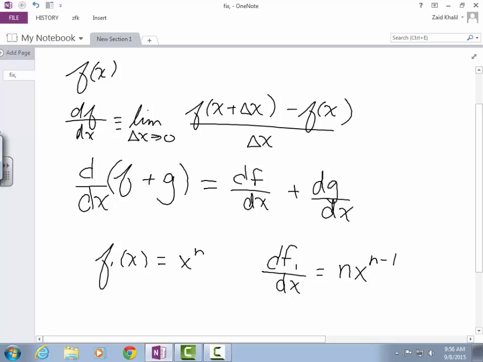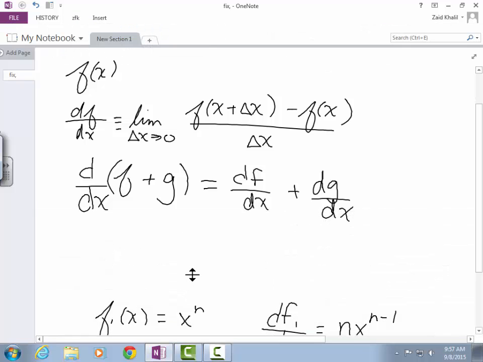This is a property, can't be proven. Well, no, you can prove this. It's just like a distributive property. Effectively, yes. It's fairly straightforward. There's no need for me to prove this. If you want me to prove this, this is an after-school exercise. And this is the first property of being a linear operator.